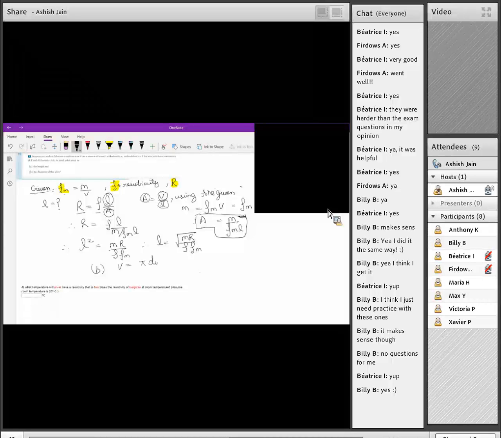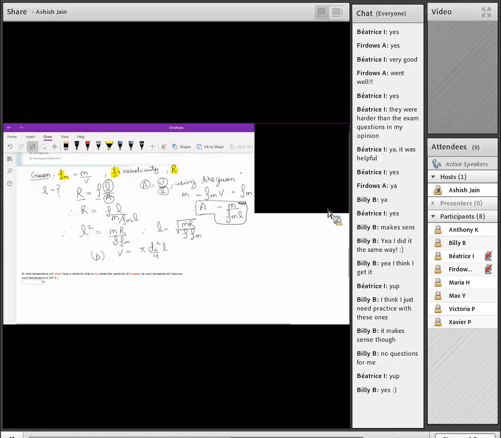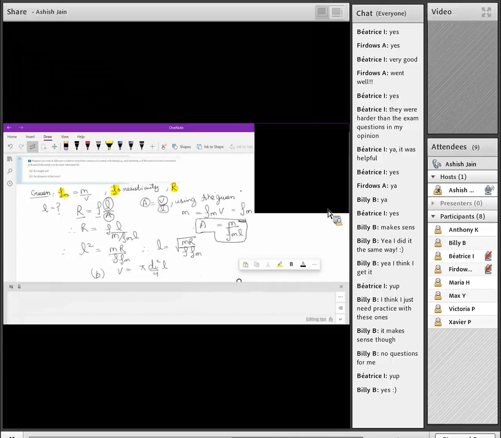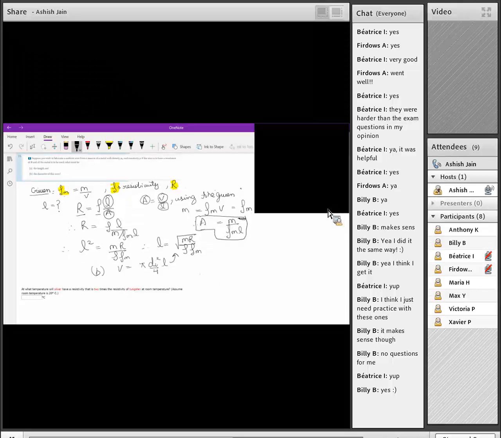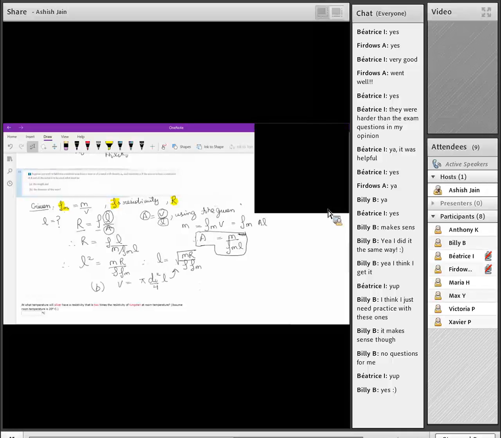Again, you have to find the diameter. What is the volume? Volume is pi d square by 4 into L, right? Length. So it's pi r square h, the volume of a cylinder. Then r is d by 2. That means pi d square by 4 into L. L is the length of the wire that you solved here in the first part, right?